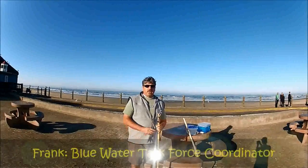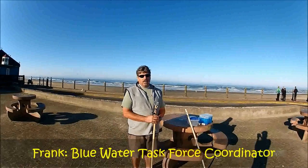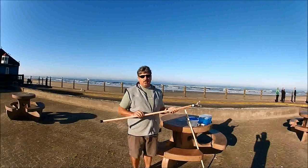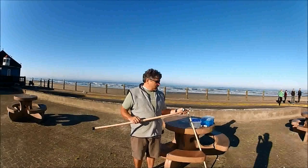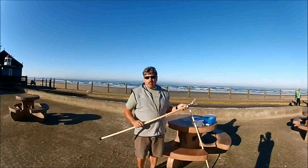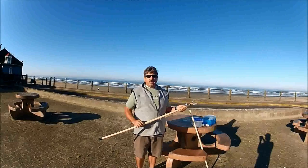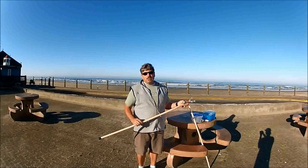This is the Blue Water Task Force. Right now we're setting up the devices to take a water sample. In my hand is one that has been set up for a non-plastic solution for collecting samples using a glass jar. This one's pre-made, and I'll make up one for the Plan B option for when the jars are out in floating inventory and there's not enough jars or we have some lab issues with autoclave.